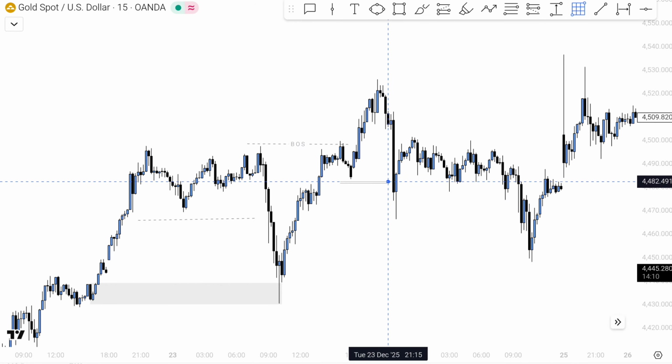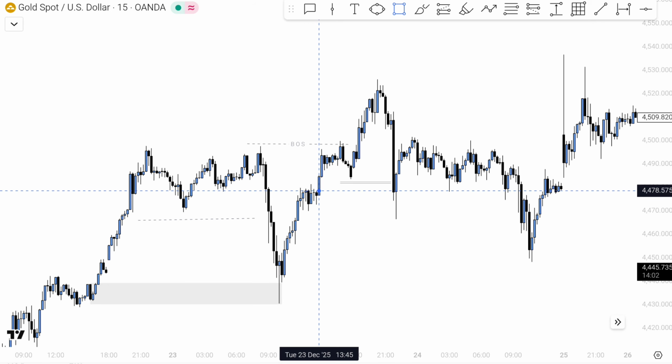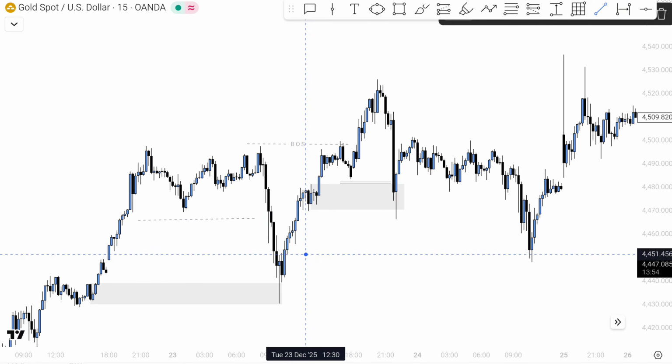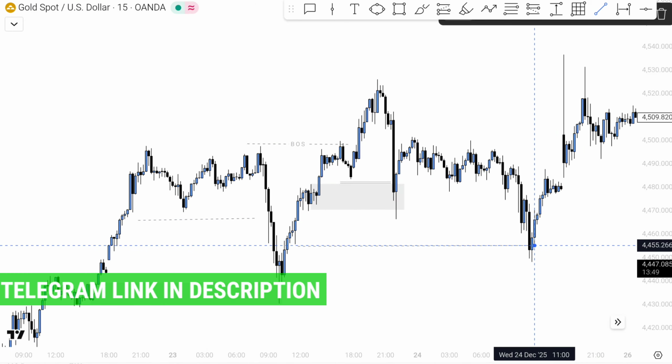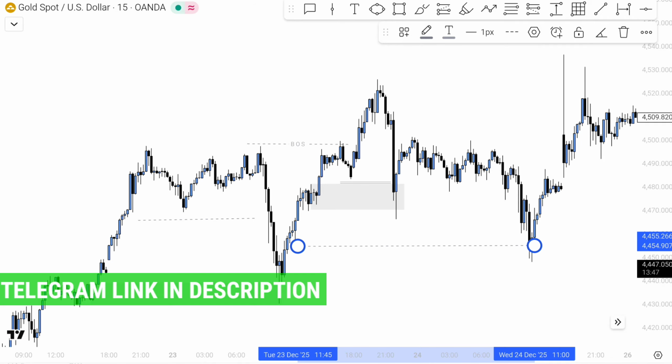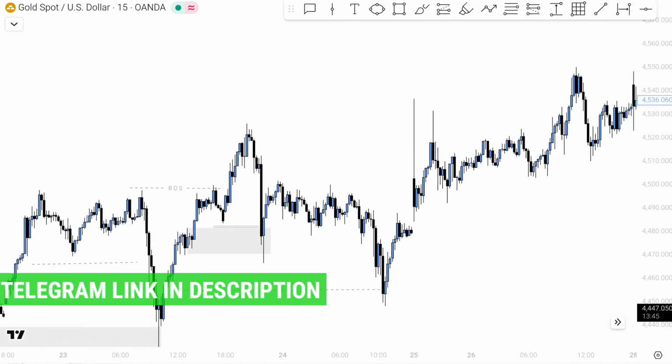This is the first pullback. Market broke below this point, and after that, where is your unmitigated PY? This was your first unmitigated PY at this point. You can buy at this point when the market taps on it, but this PY failed, and then the market moved to the downside, mitigated something, and also swept the liquidity of this pullback at this point. So you can again buy at this point.